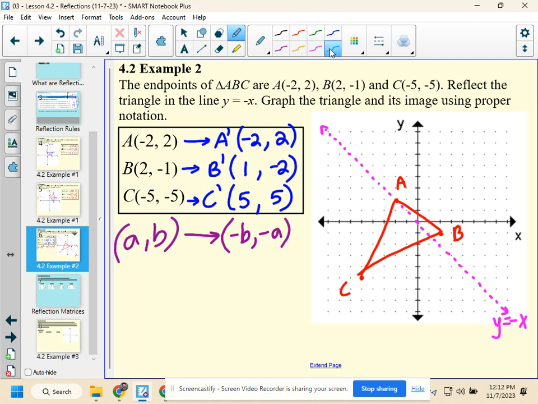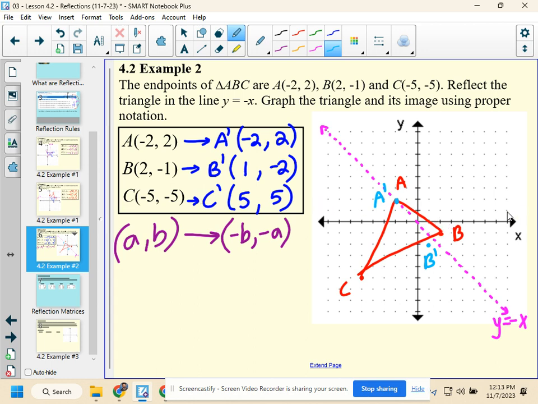Let's do our reflection. I already know the coordinates. And again, we saw not too long ago that this A prime, because it was on the line of reflection, didn't go anywhere. That's why it stayed -2, 2. So that holds true with what we talked about a little bit ago. What are my two new coordinates here? B prime is -1, 2. It's kind of hard to see it here, but we're down here, B prime. And then C prime ends up in the completely opposite corner.